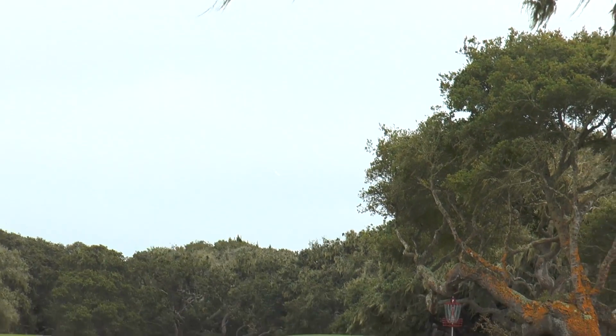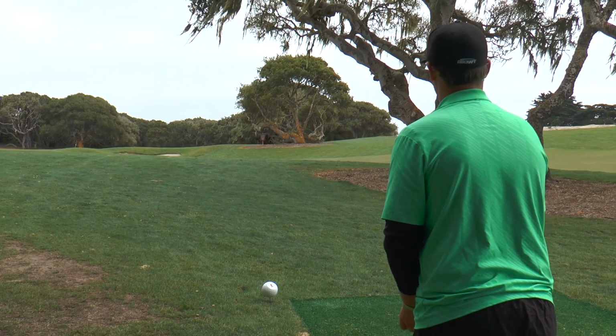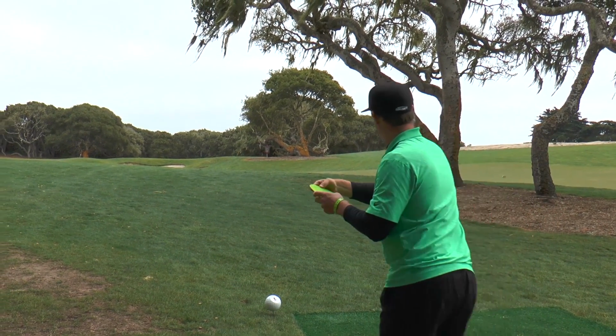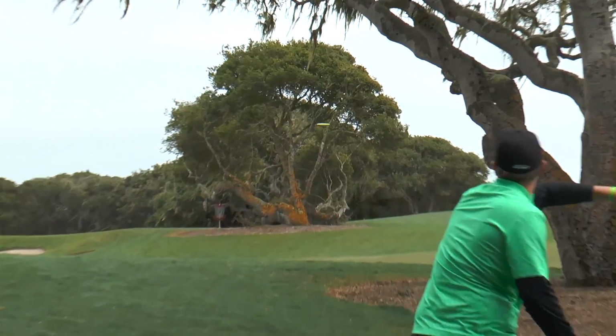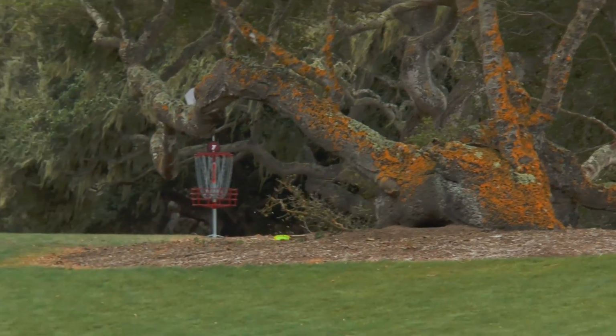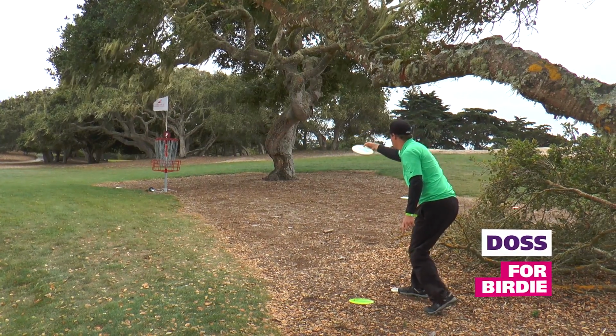Schusterick opting for another forehand really high and just out of the chains. Trying to get on SportsCenter, trying to be the next guy. Big shout out to ESPN giving us lots of love this year. Great shot from Will Schusterick. That should be no problem to drop in for birdie. Nate's a little bit inside and a beautiful kick out of that tree. You can't get too much better than that.